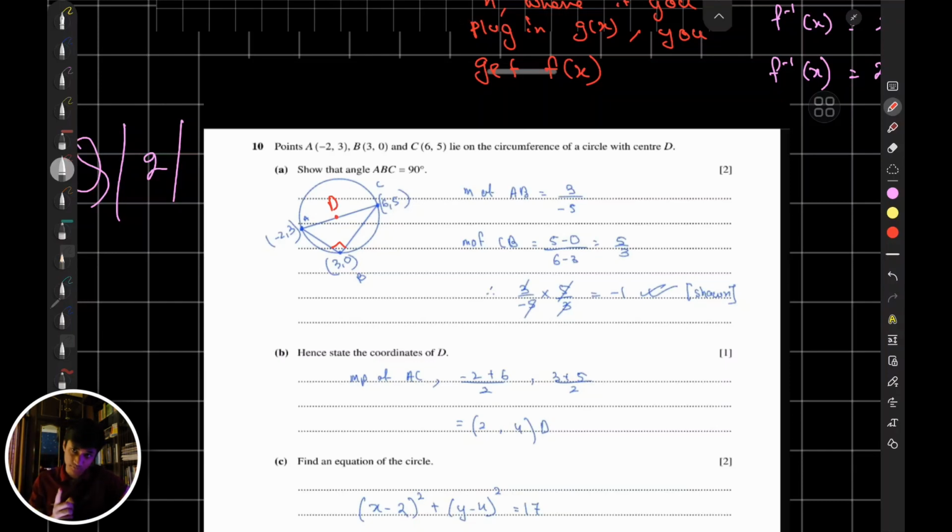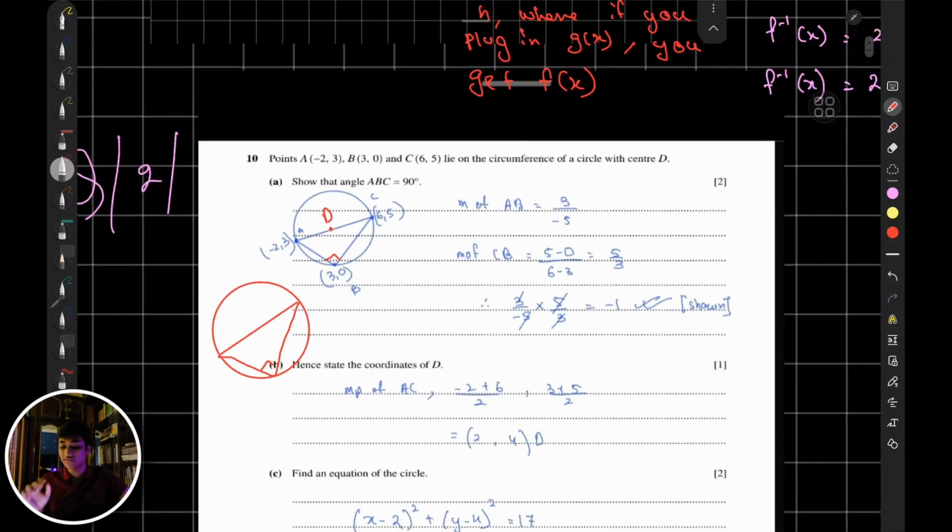You should already know from before that if you have a circle and if you have a triangle that has one of its sides being the diameter of the circle, your triangle will be a right angle triangle. If one side of your triangle in the circle is the diameter, your angle in between is going to be 90 degrees. Okay? So, how do we find out if it is actually a right angle triangle?